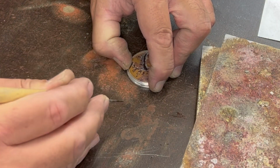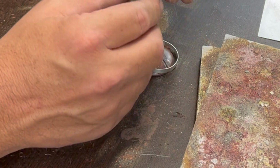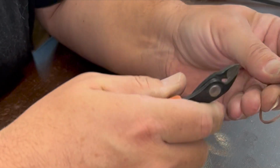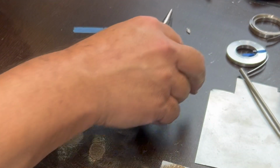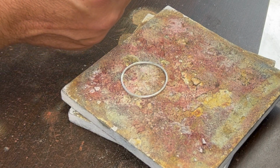That's pretty close. I'm going to mark it right where they meet. And I'm still going to file it, so it's probably going to come out a little bit too small, which is fine. I want to have to file the inside a little bit to get it tight up against there. As always, you want those ends pushing together a little bit. And like I said, there's some solder on there already from yesterday.